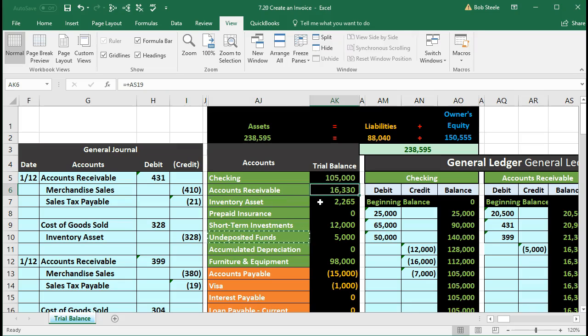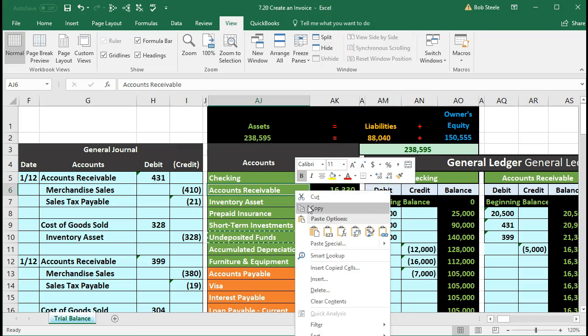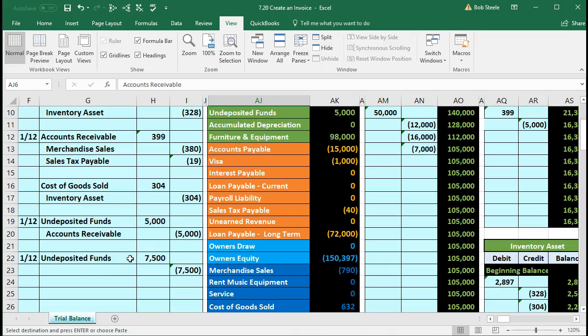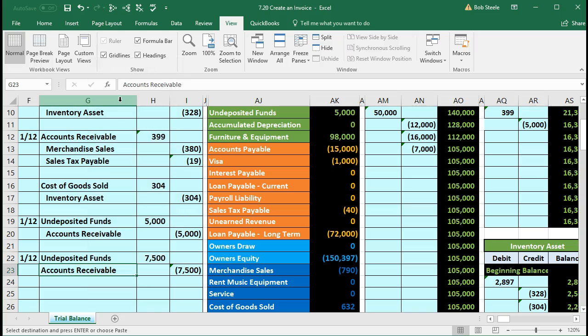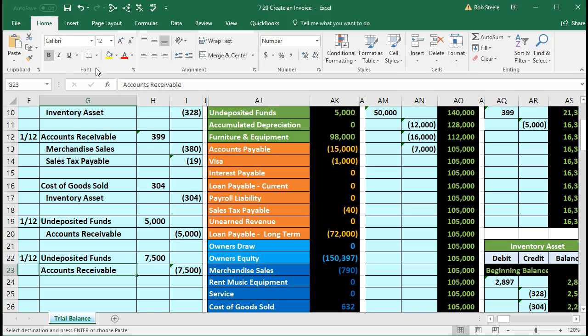We got paid for something we did in the past, and we're tracking the fact that people owed us money. That $16,330 is what people owe us. We have now been paid. It then needs to go down. This is a debit. The way to decrease it is to do the opposite thing to it, in this case a credit. So we're going to copy this account, scroll down, put that in cell G23, right click and paste it 1, 2, 3. We'll then go to the Home tab, we'll go to the Alignment group, and we will indent this information there.